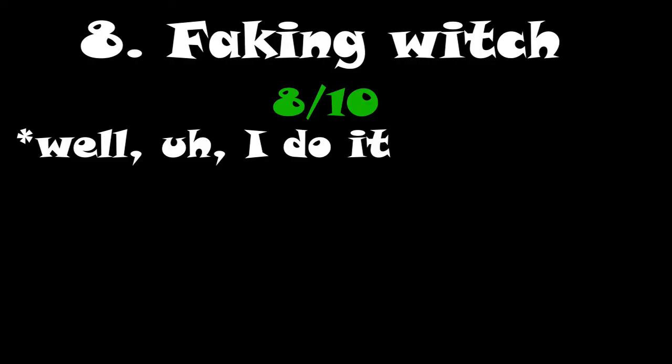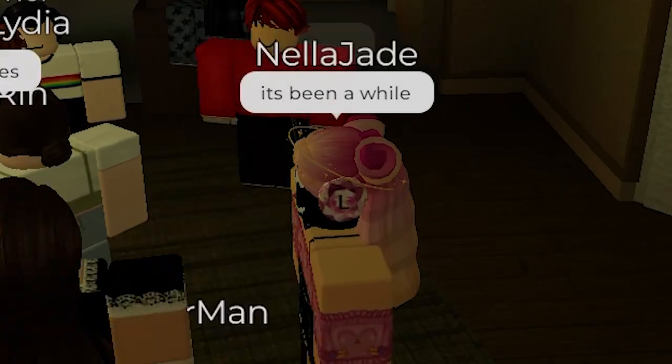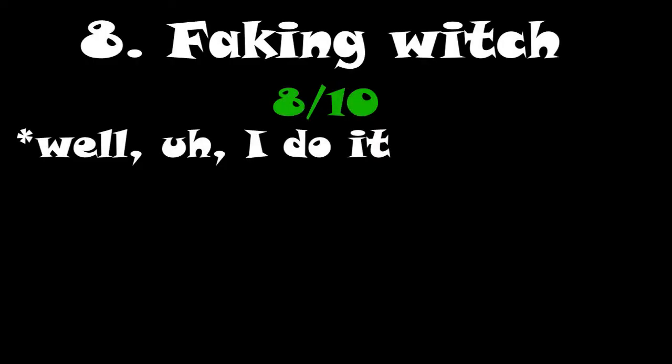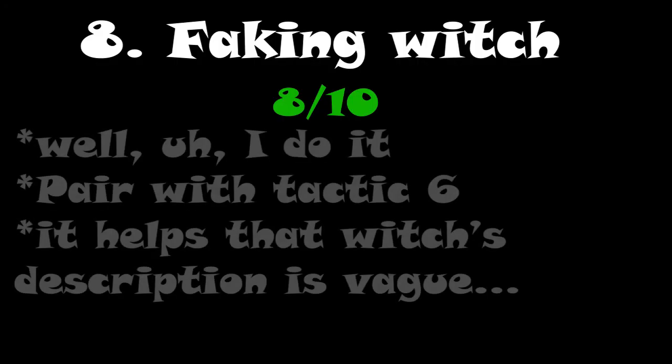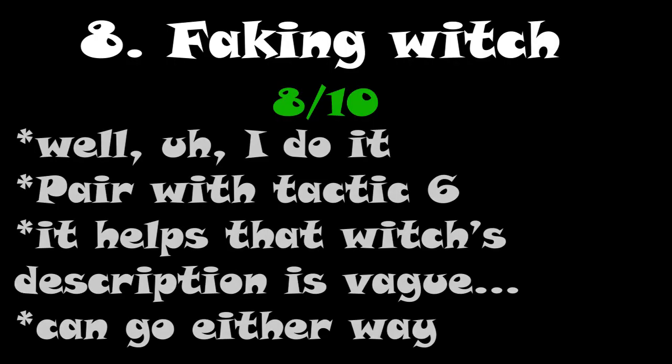It's great. But what I usually do is pretend to not know what the role means, and that's where things can go either way. With my avatar items, some people don't believe me for sure, and that's when I pull out Tactic 6 from my back pocket. But it can be easy to believe that someone is coming into Flicker after many months of not playing, or that they're a younger player who doesn't fully understand the concept of the role. Witch's role description being one of the more vague ones definitely helps the case, too. Again, this usually goes either way for me, depending on how gullible the server is.